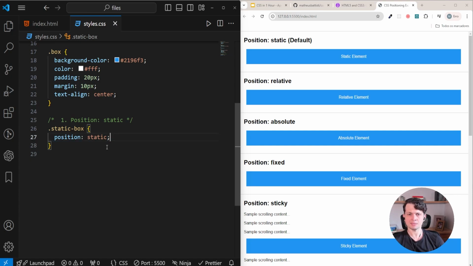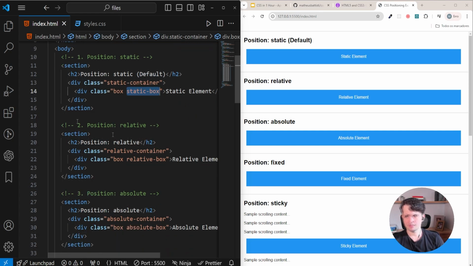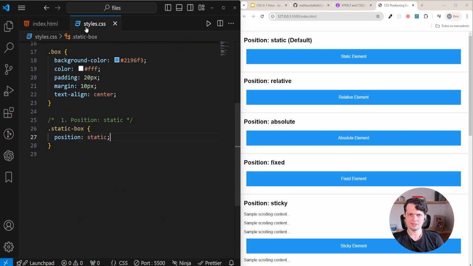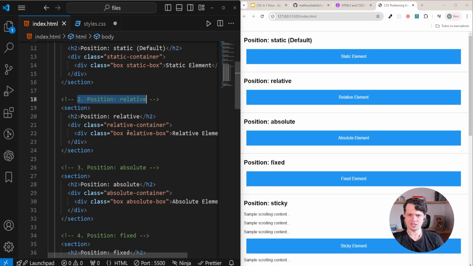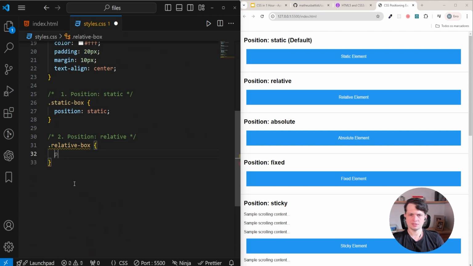But we can change where the element will be with the relative position. Like I said, the static we don't use, it's just the default behavior. Going now to the relative, this is where we can see the first changes. If we add the position of relative to this box, we don't see any changes.